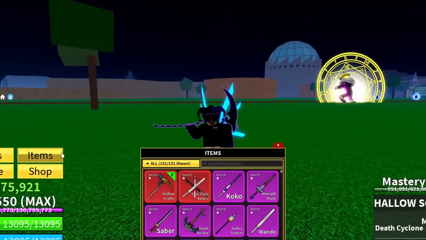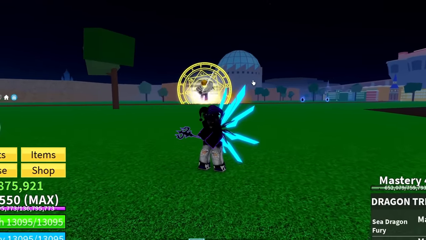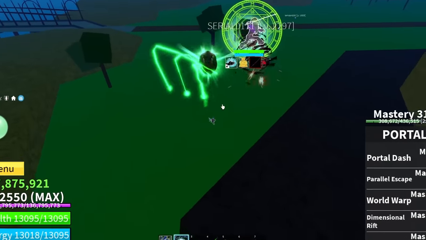Okay, y'all, let's switch our weapon now. So we're gonna actually go with Dragon Trident here. I think Dragon Trident could go really well with this combination. So let's actually try it out. And we already have an opponent right here. So let's actually just do it real quick.